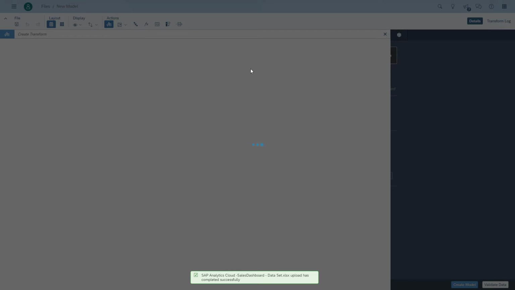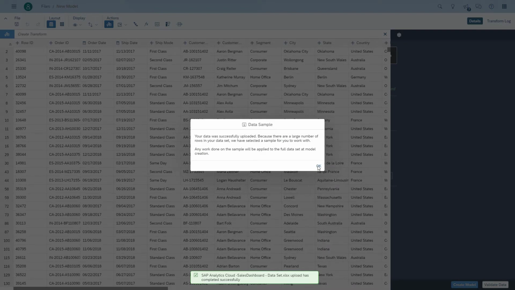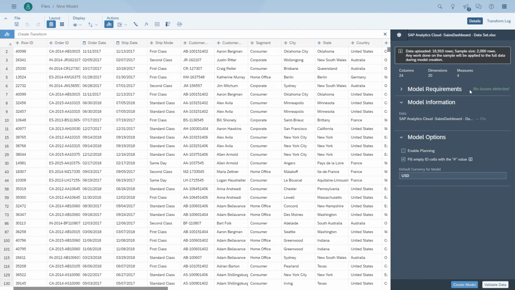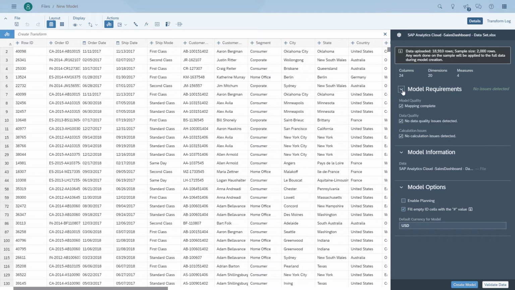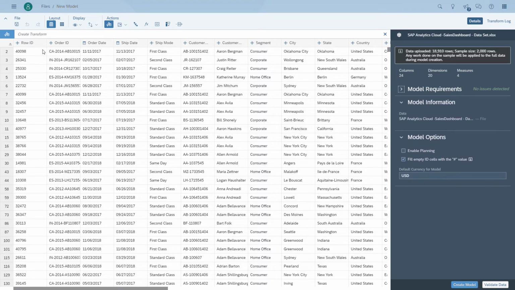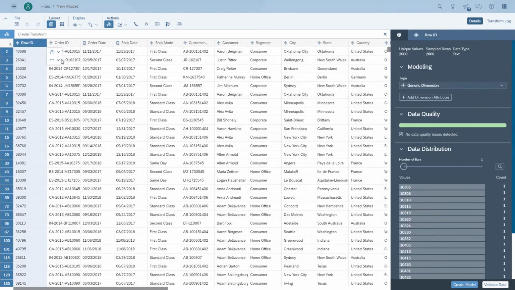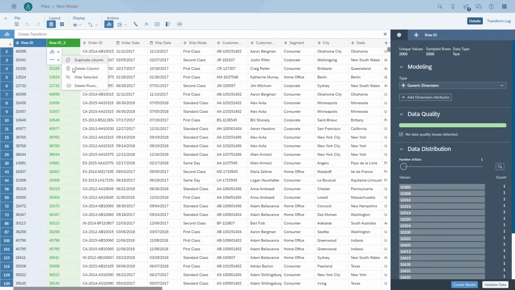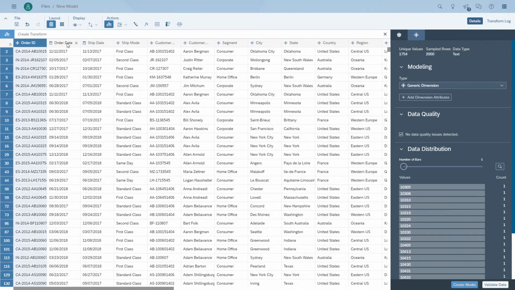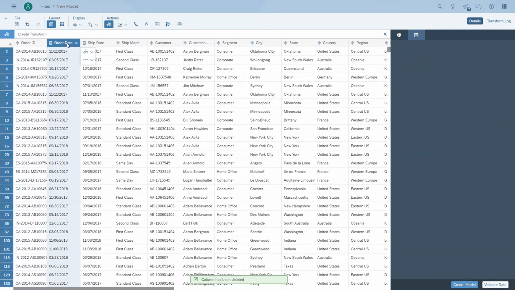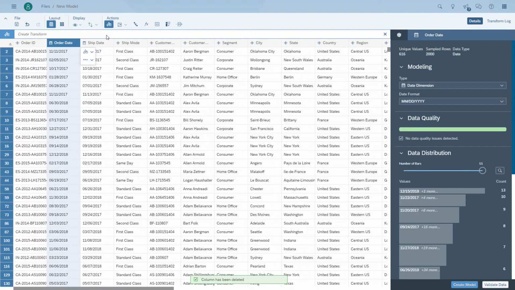So here we are. And the first thing we're going to check is if we have any data quality problems. Doesn't seem so. So we can move ahead. We're going to remove actually the column for the row ID. We don't need it. We start with the order ID, order date, and the ship date. So the order ID is configured as a dimension, which is right. The order date is configured as month, day, and year. So it recognized it correct.